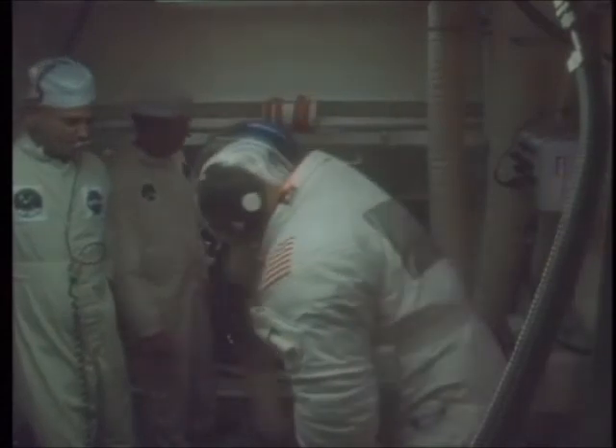This is Apollo Saturn Launch Control. T-minus two hours, seven minutes and counting. At this time, we're just in the process of closing the hatch on the Apollo 11 spacecraft. Several of the closeout crew shook hands with the astronauts and then proceeded to close the hatch on direction from the spacecraft test conductor, Skip Chauvin. The hatch is being closed and tightened at this time — 25 minutes past the hour. Once the hatch is closed, we will start a cabin purge to condition the cabin inside. The three astronauts are on pure oxygen in their spacesuits on the suit circuit. We will produce a cabin atmosphere of a 60-40 combination — 60% oxygen and 40% nitrogen — which is the atmosphere used for liftoff.